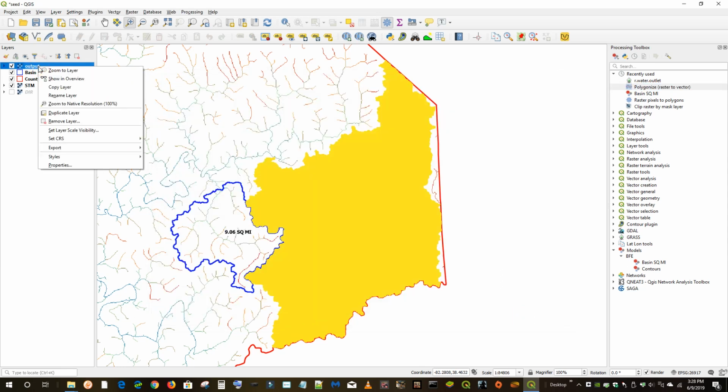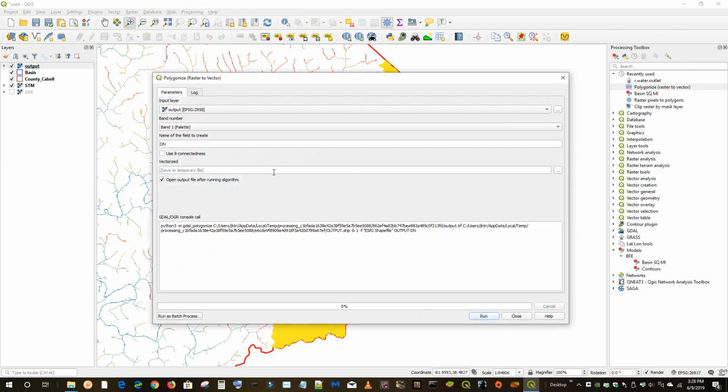Let's see here, open. Is there an attribute table to that layer? I don't see one. So no. So let's polygonize, use the output, band 1, name of the field to create. We're just going to say the default DN. So let's run that now.